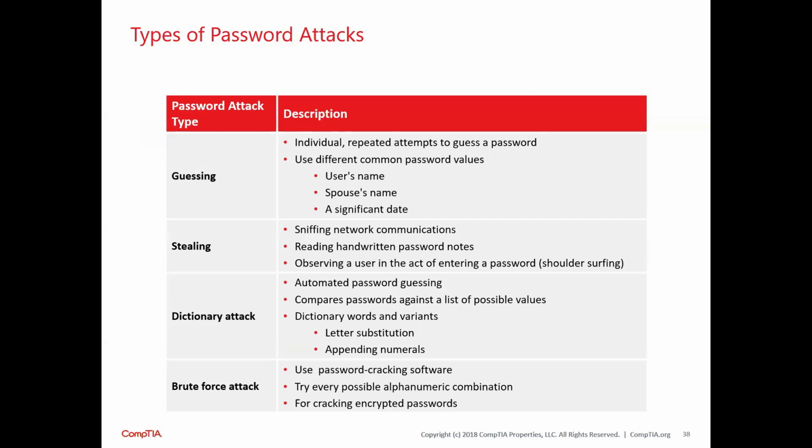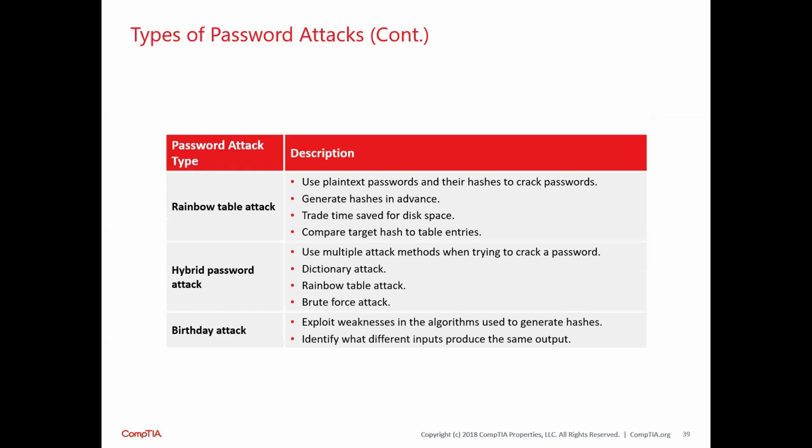You can sniff. You can do man-in-the-middle attack, dictionary attack, as I already mentioned, using dictionary words, brute force, trying every single possible combination. Rainbow table attack, where the attacker will use pre-created or pre-generated hashes in advance. They can create like MD5, SHA-1, and so on. Then they compare the target hash to the table entries. You can combine the attacks with dictionary, rainbow, and brute force, and even birthday attack, which is actually to exploit the algorithm used to generate the hash.